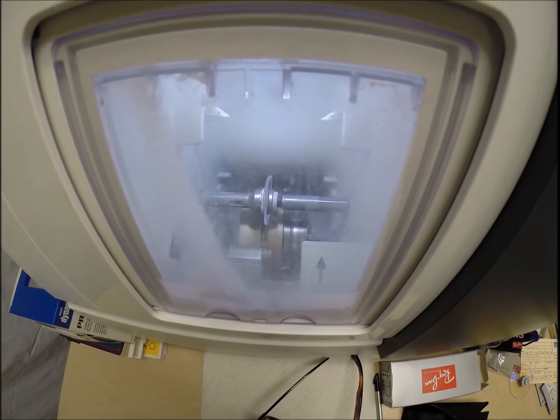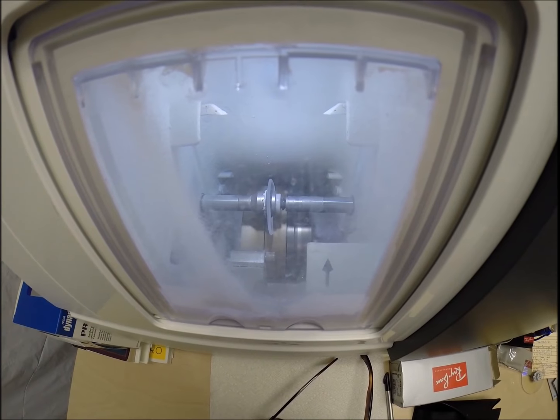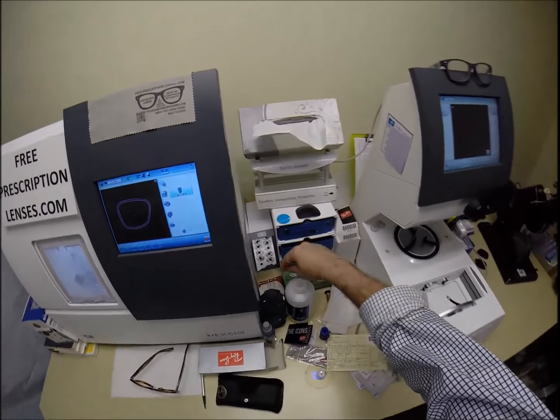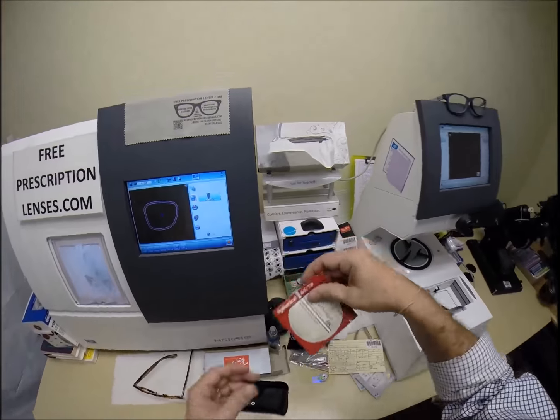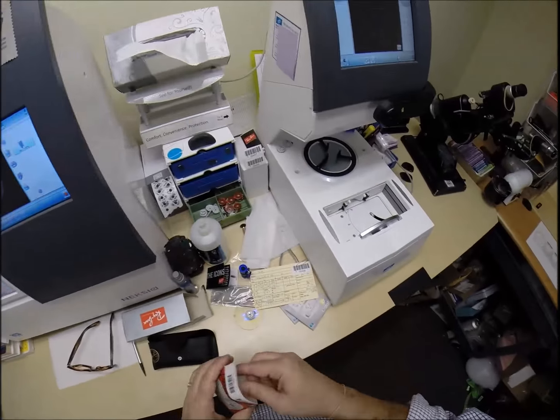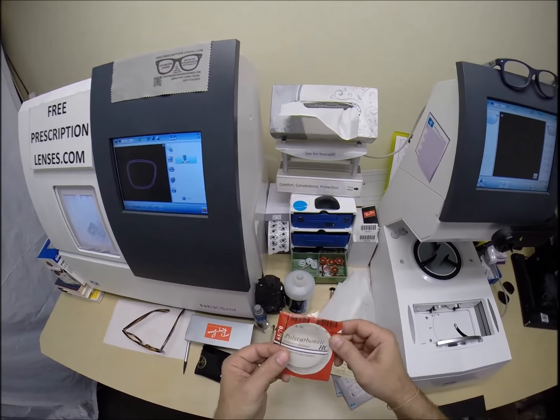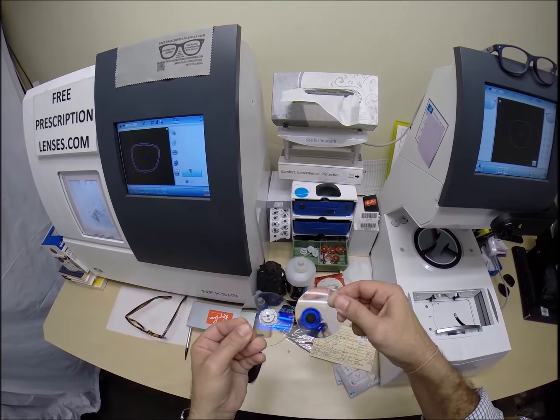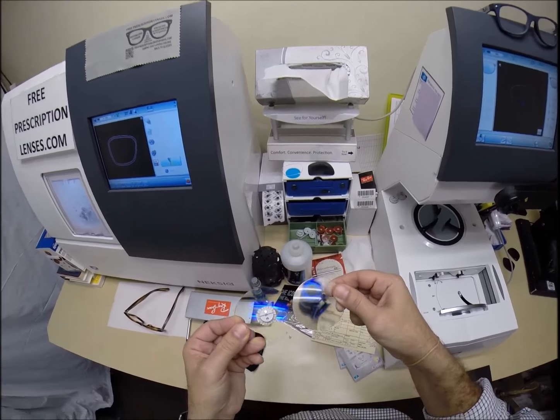Now, anti-glare is 3 features in one. It reduces glare when driving at night, particularly driving at night in the rain, but from street lights, stoplights, computer screens, overhead fluorescent lights and such. It also goes by the initials ARC, which stands for anti-reflective coating. So it reduces reflection. So when someone's looking at you, they're not looking at their reflection in your glasses. So it makes for much better eye contact.